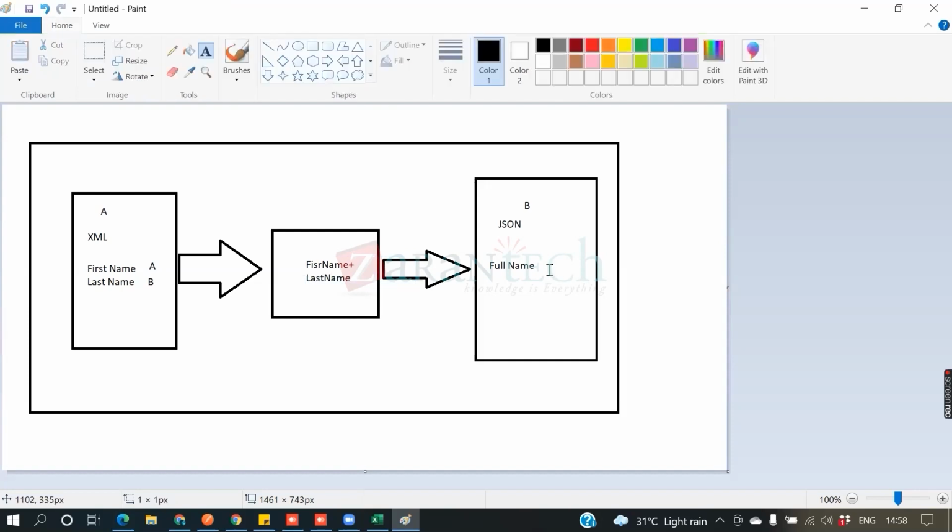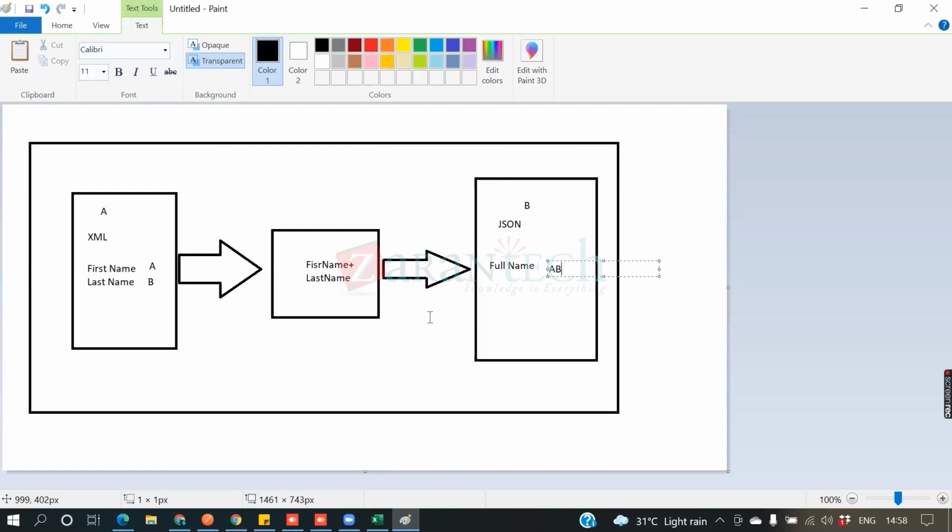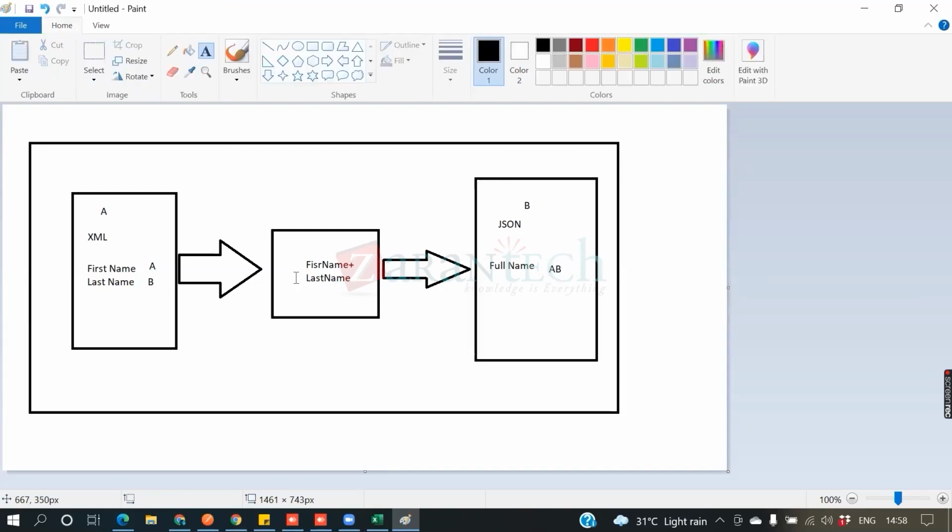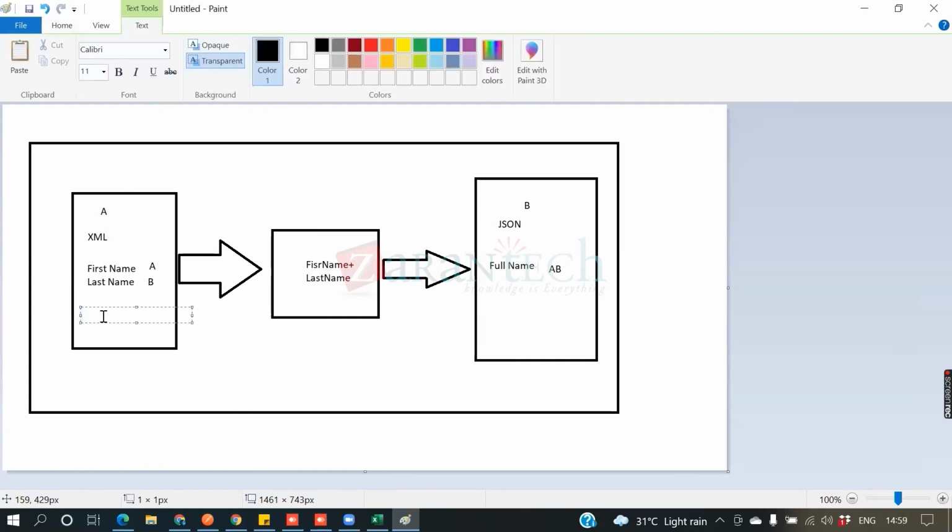Then the final output is AB. This is one example where we can go for middlewares. The first is language conversion and compatibility, and any data modifications, changes or conversions, for which we go for that.